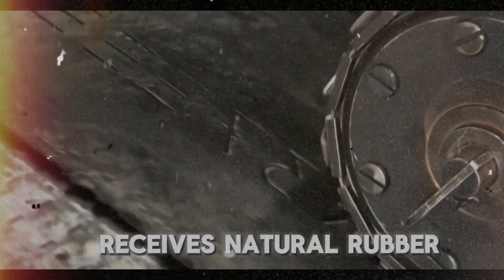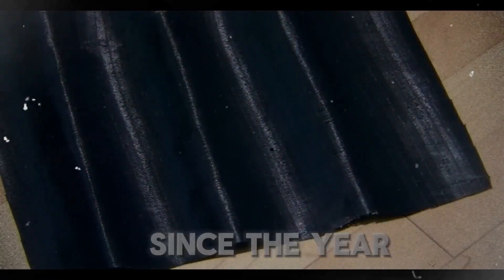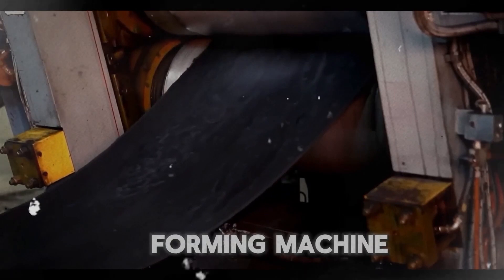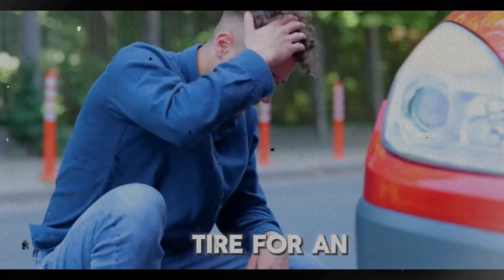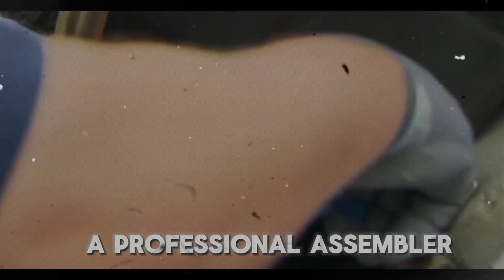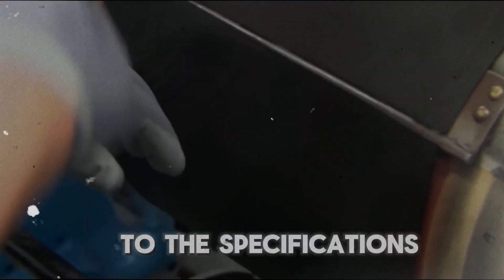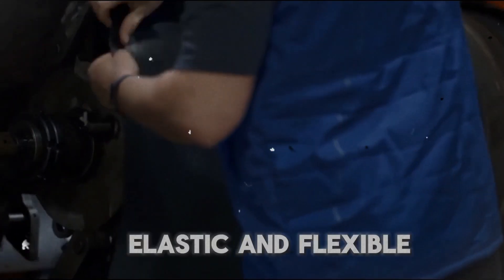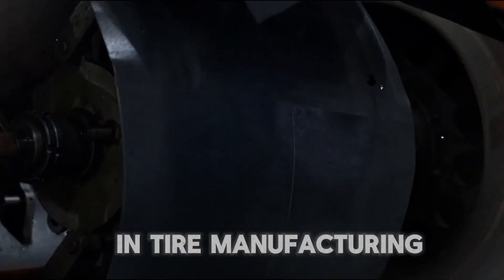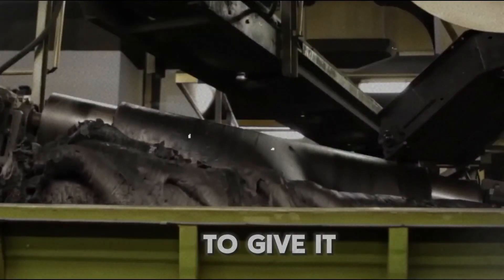The tire manufacturer receives natural rubber as its raw material. They have been producing tires for automobiles in this factory since the year 1972. Using a tire-forming machine, many layers of rubber are wrapped around a metal drum to create a tire for an automobile. When the various components of the tire are transported to the forming machine, a professional assembler cuts and arranges the strips to shape the multiple elements of the tire to specified dimensions. It is necessary to harden natural rubber since it is too elastic and flexible to be used in tire manufacturing.